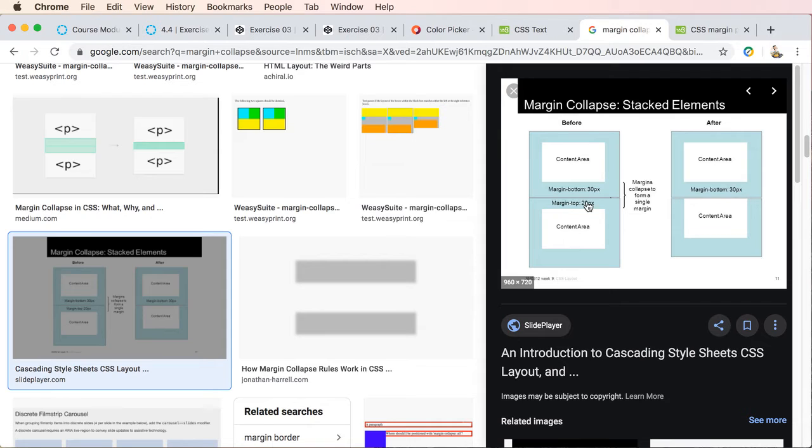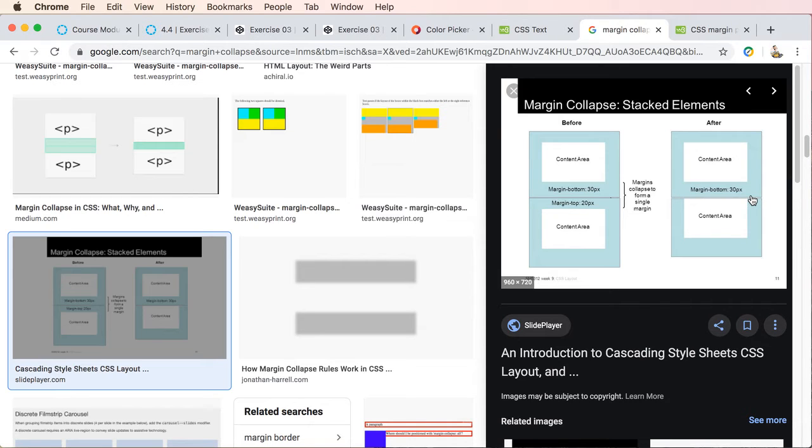So what happens is the margins collapse to form a single margin, and the largest of the two wins. So the result, as you see here, will be 30 pixels.